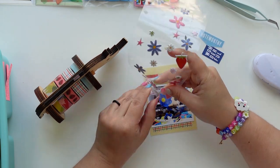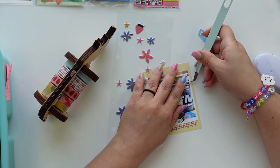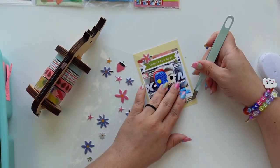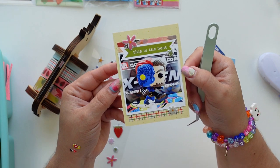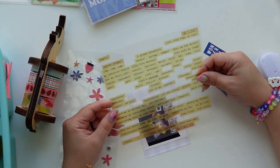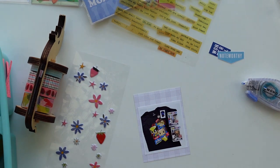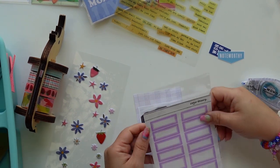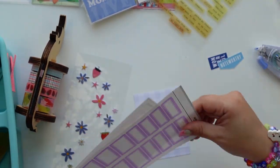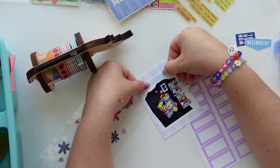If your kids write something and you want to preserve it in your project, you can just cut it down to 3x4 — even if you lose some context, it's still meaningful. Here I did the same thing, taking that smaller square photo so I can frame it on the sides. I'm always going to add stuff on top and to the right. These labels did not come with the kit — those are Color Theory items that I like to add to my kits.